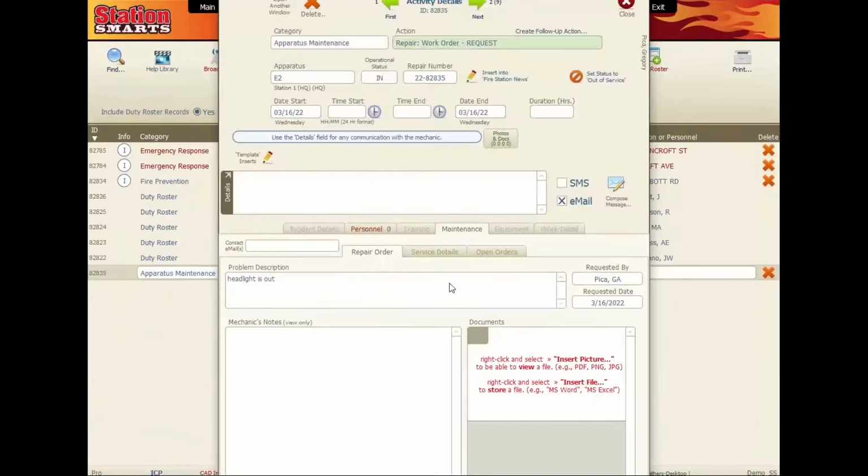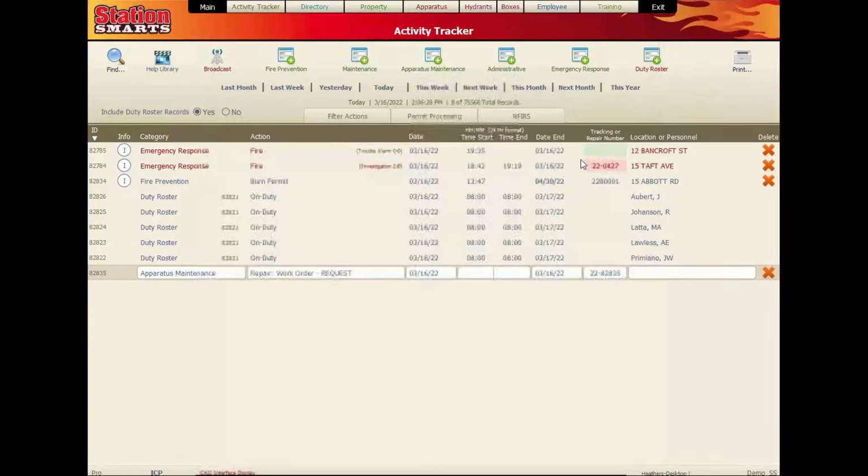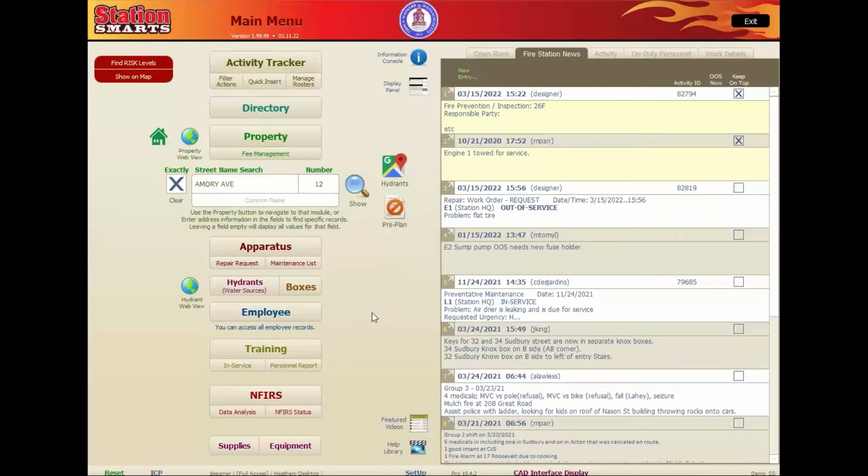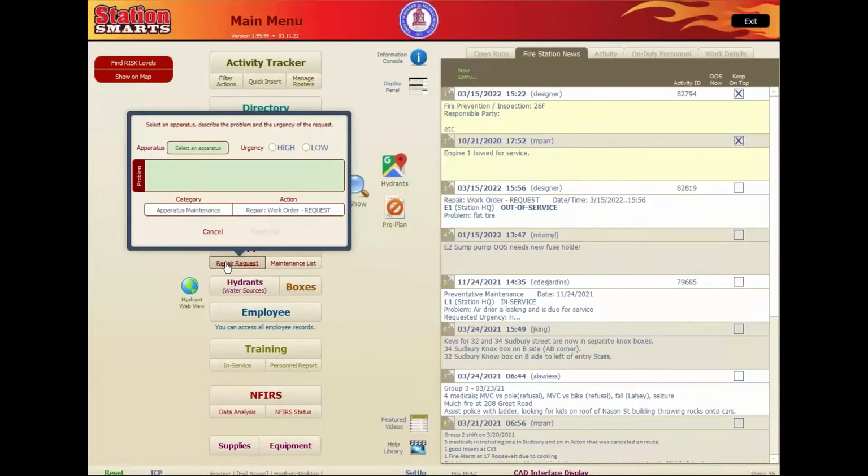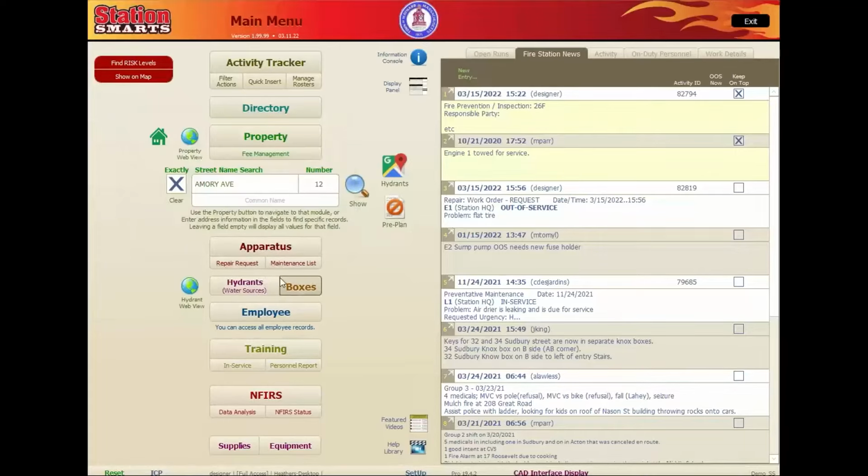And as the person requesting the repair, it's a request. We've got our description and who requested it. We can set the apparatus out of service if they're not able to use it as it is. Otherwise, we're just going to close it and it's ready for the person that needs to work with it. I am logged in as a mechanic, so it didn't send out a notification because I don't need to notify myself. But if the person that's doing that request is not a mechanic, then it's also going to send out a notification to the mechanic for them as well.